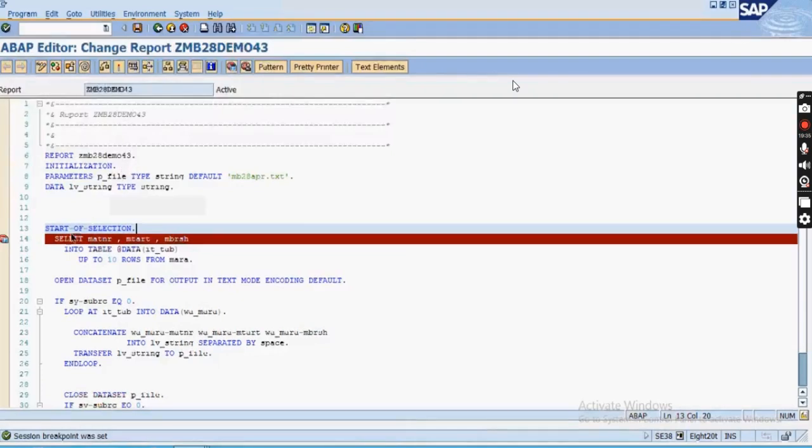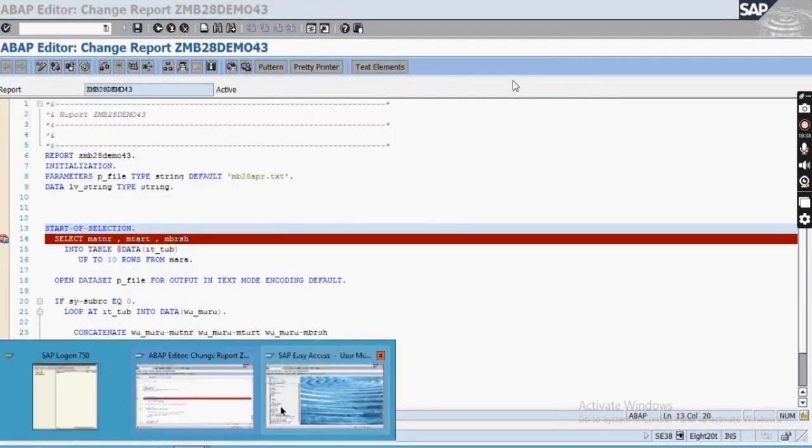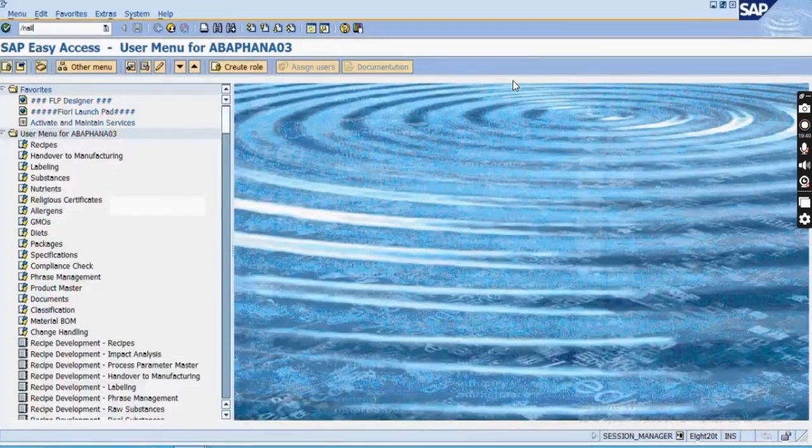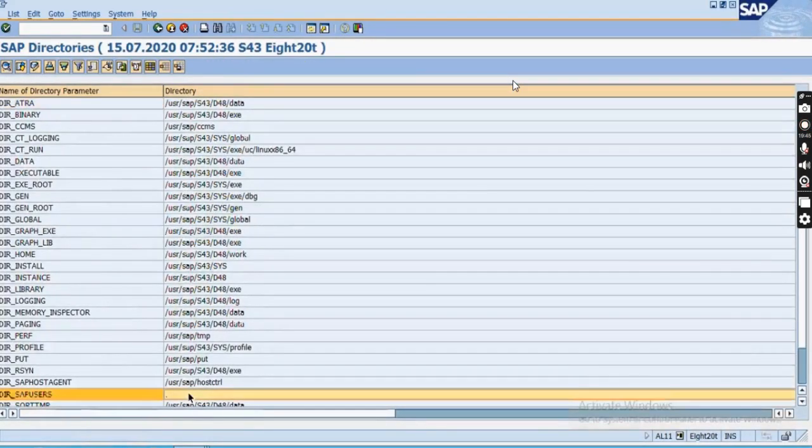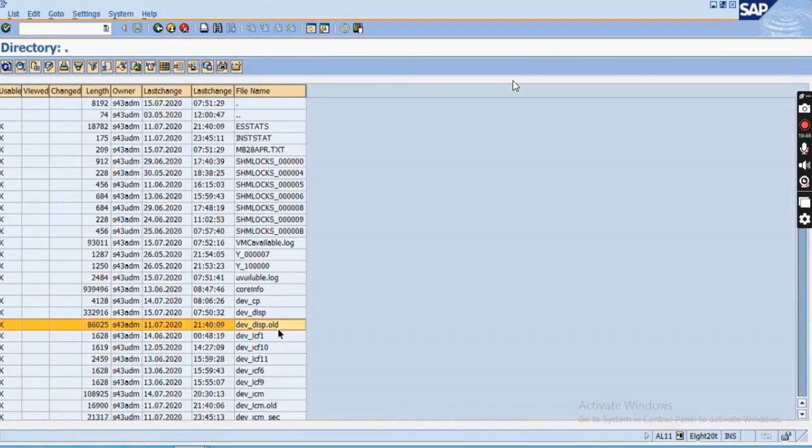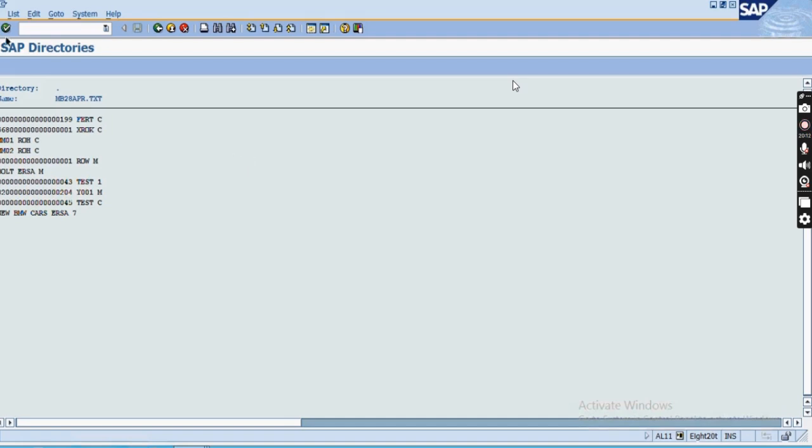Okay. Now I will delete that file. Let me first delete that file. Go here and go to that file. This is my file, it is stored here itself. So I will just look into the option where I can delete the file. I'm trying to find out if there is some option. There is a possibility that we can delete the file. So I'm trying to see how I can delete.